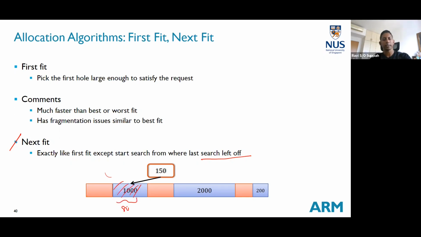Okay, let's say I wanted 800. So I stop here, so I know I have 200 left. But let's say my next allocation is 300. Then I look at where I stop. If it's 300, then I go to the next hole. But if let's say it is 200, then I can straight away take this.